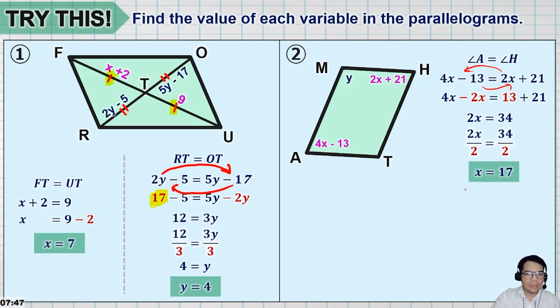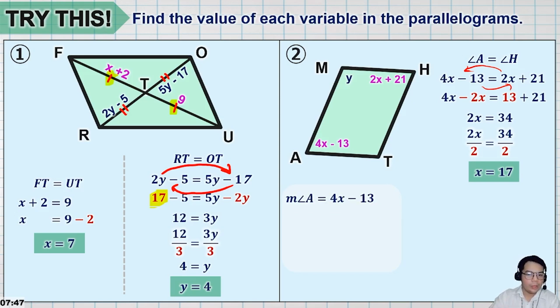And then after that, we can now think of how we were able to solve for the measurement of angle M because that measures y degrees, 'di ba? So ano sa tingin natin yung dapat maging value ni y? In this case, pwede nating i-apply yung consecutive angles or supplementary. Although, we were able to solve for the variable x only. Hindi pa natin nakukuha yung measurement ng angle H or angle A. So, hindi natin agad-agad na pwedeng i-apply yung supplementary angle niya. So, i-solve muna natin yung isa sa kanila.